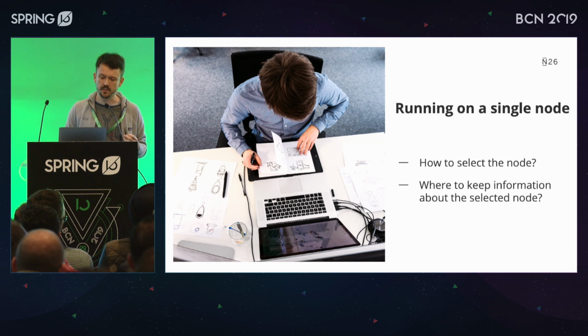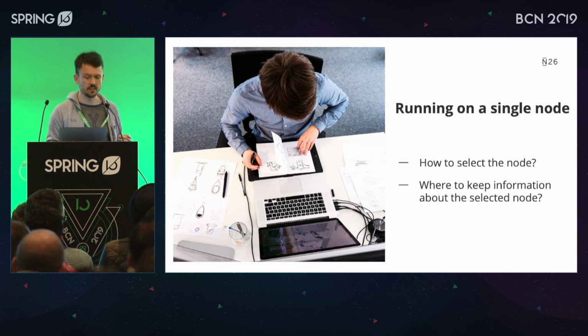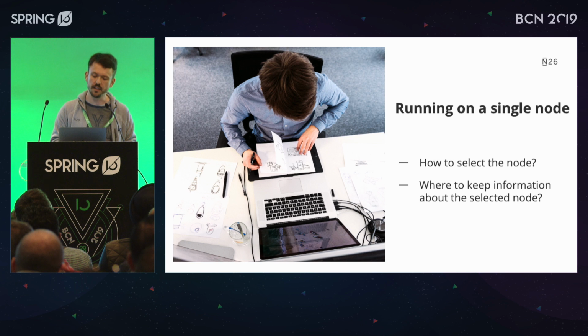To solve this problem of running on a single node, you need to solve two problems. Because we now have multiple nodes, you have to select one that will run this scheduled job, and you also need to have this information stored somewhere, because the other nodes need to know, okay, I'm no longer the node to run the scheduler, so I will just go over and sleep more.